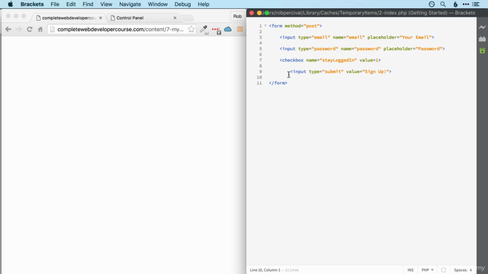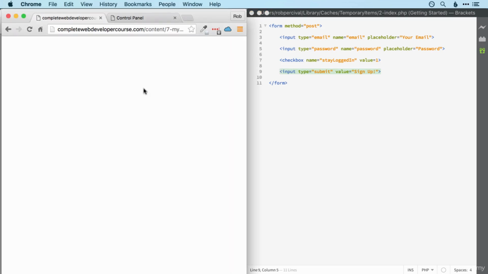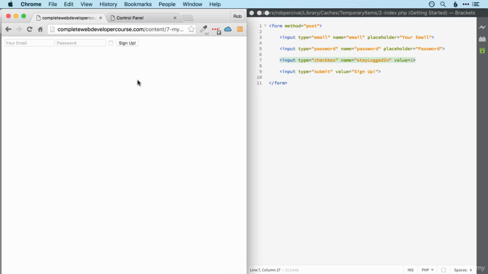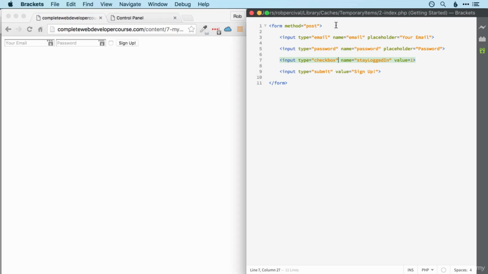All right, let's take a look. Whoops, that's fine, except I don't know what I'm doing with my checkbox. It should have been an input with a type of checkbox. Let's just try that again. Great. Obviously, we'll add the labels for these later on. But for now, let's just do a quick test. Sign up, so it seems to be submitting the form well.